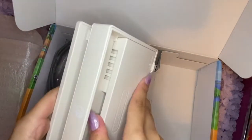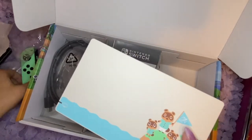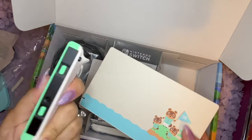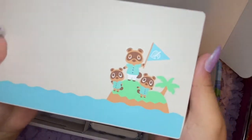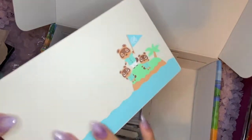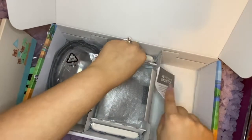I haven't had a Switch before, but I think it opens right here. Oh, I love that it's all white! I really wish they had made the buttons on here white or creamy, but I still love this. I'll try and do some close-ups. I just want to see these wrist straps too.